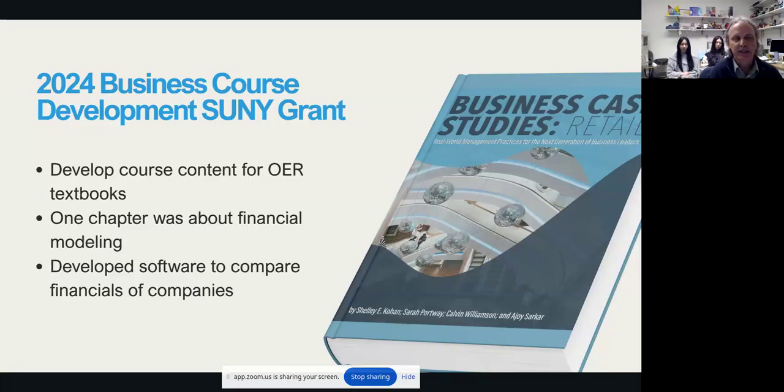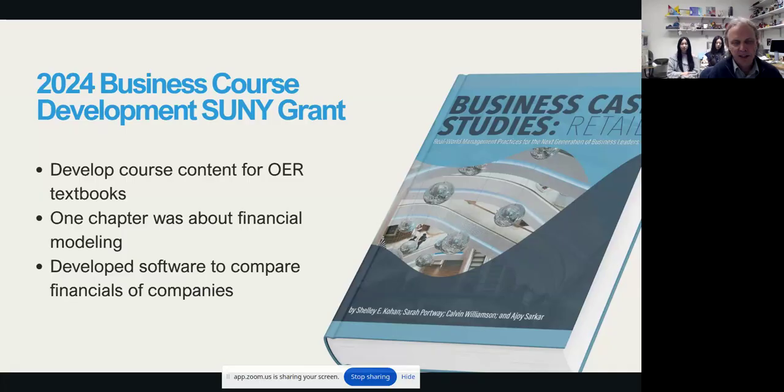These were case studies that were being written by faculty to use in business management courses. They were about retail, they were about marketing, and things related to business management. As part of that effort, one of the case studies was about financial modeling.